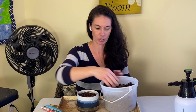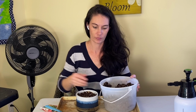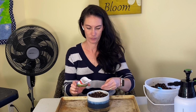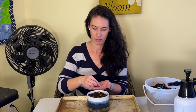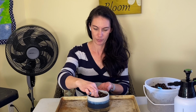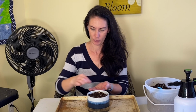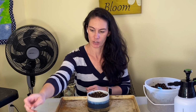I'm patting it down a little bit, but I'm not compressing it because you want room for the roots to breathe anytime you're planting something, especially in a container. The package says to plant them 1/2 inch deep and 1 inch apart. A lot of lettuce seed I just plant on top, but for this, we'll go that 1/2 inch because that is quite a bit deeper than most lettuce seed says to be planted. And I've just dropped about 2 seeds in each spot around here.